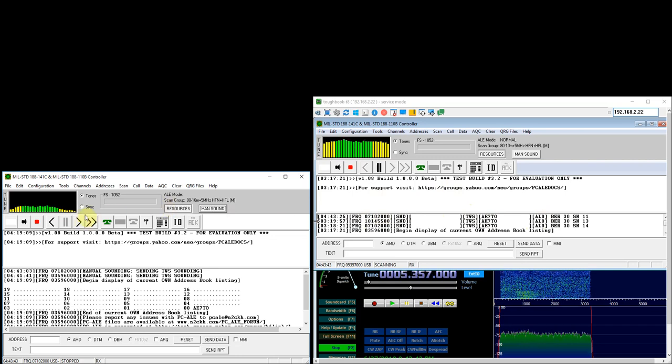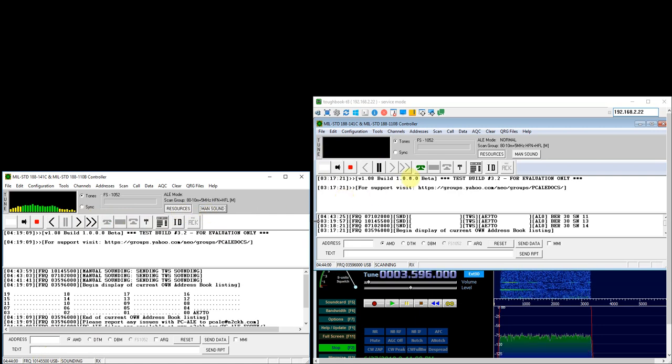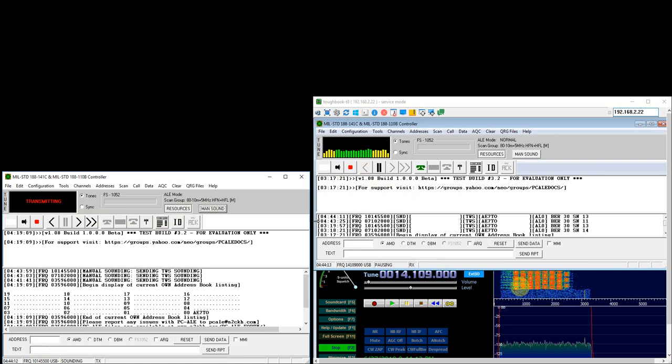So let me try another band. I'm going to switch up to the 30 meter band. Okay, there we go, 10.145 megahertz. I'm going to sound on that band, manual sounding. And again, I wait for the receiver to go around to that channel. And now I have the sounding on both the 40 meter and the 30 meter band.